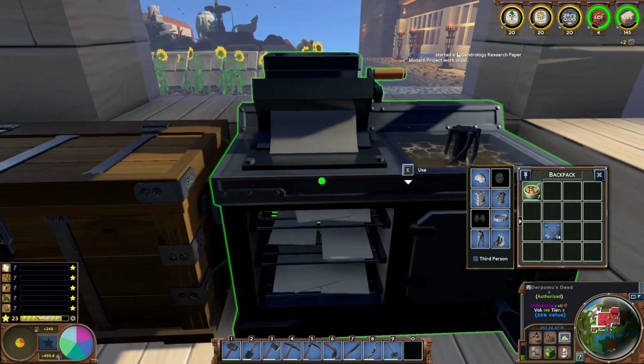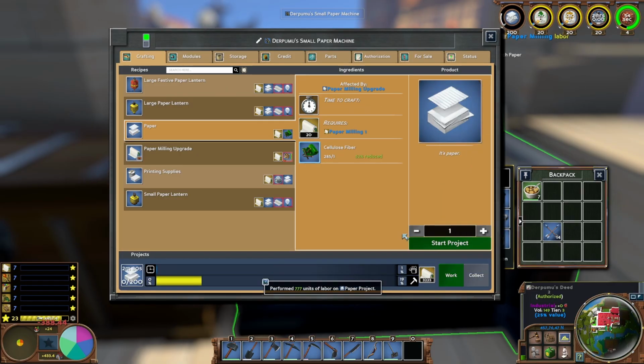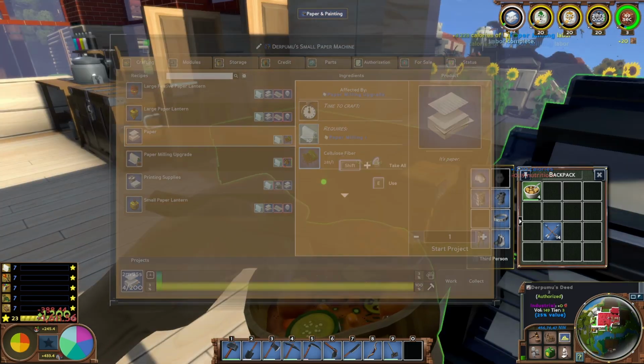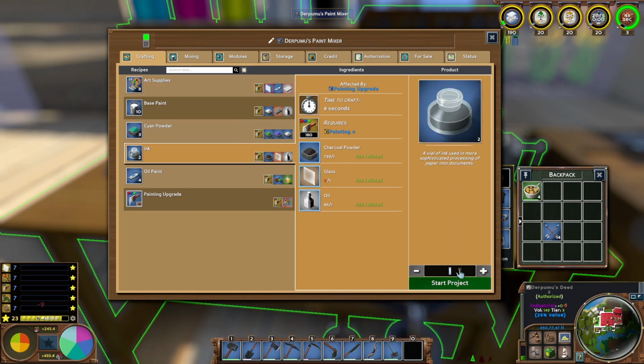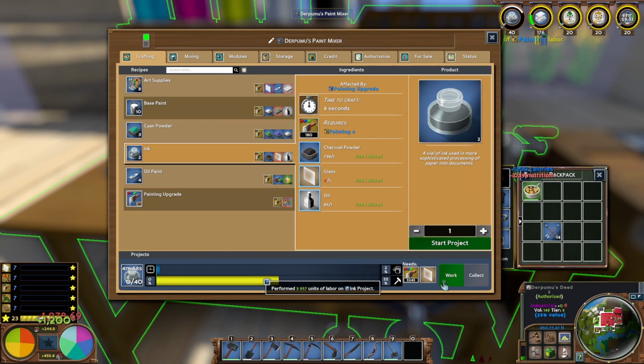Great. So let's queue a few more paper. 200 for now. Already have everything that is needed to make those, so that's great. And we will need to queue a bit more ink. I think 200 is the right number here as well. We could divide by 5, so let's make 40 for now. That will need 20 glass or 19, but I can get those quickly.